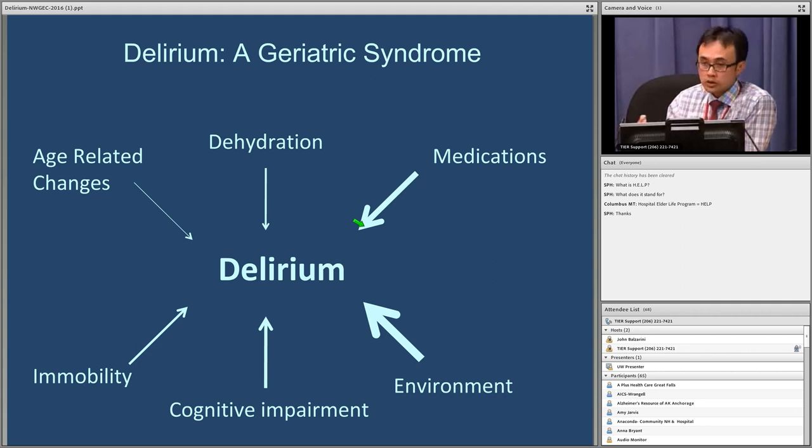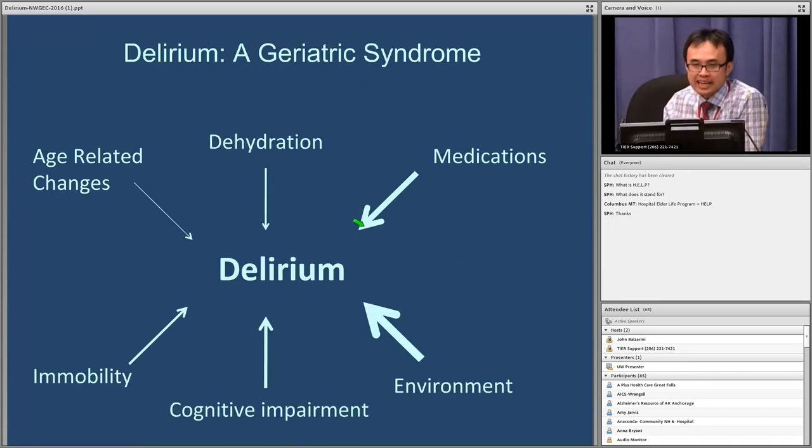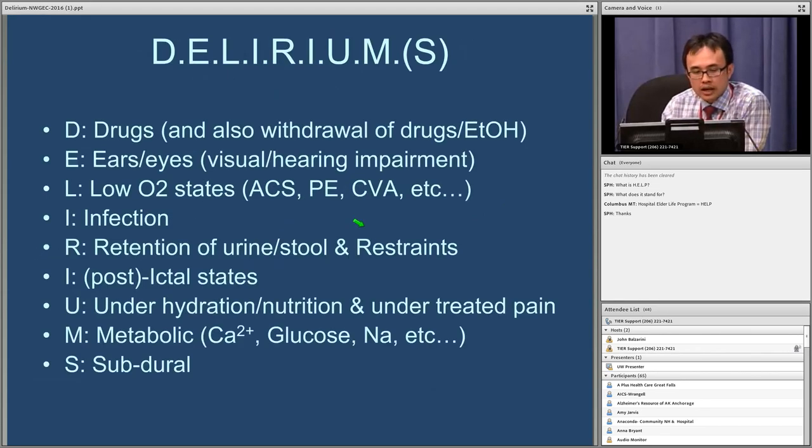And so you're trying to alter and mitigate some of these risk factors, trying to improve delirium or reduce the severity of it as well, okay? And the reason being is that when researchers did look at how many things can cause delirium per case, on average, it was close to three. So three different causes per case of delirium. So my take-home message is, if you think of one, keep looking, because there's two others out there that can have a possible impact on delirium. And the other thing, too, that I had talked about is to have a systematic approach.